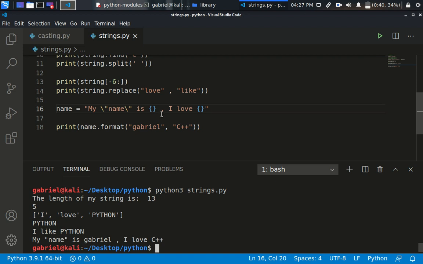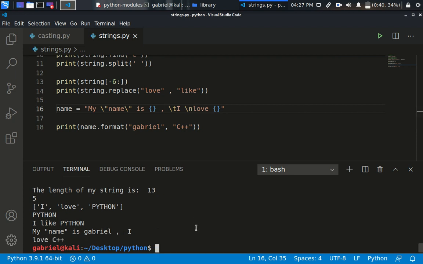So I can use a code. If I want to put a tab right here, I can just do it like this. Automatically you are going to see "I love" having an extra tab right here. So instead of just having an ordinary space, it's having an extra tab. What if I want to put this on a new line? I can just use \n, then this comes onto a new line. So you get the idea. This comes to a new line.